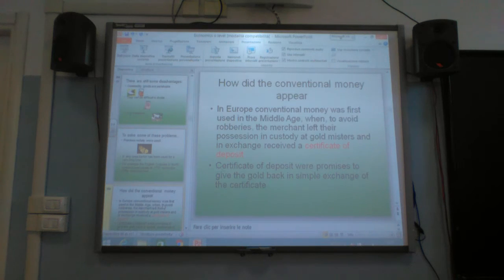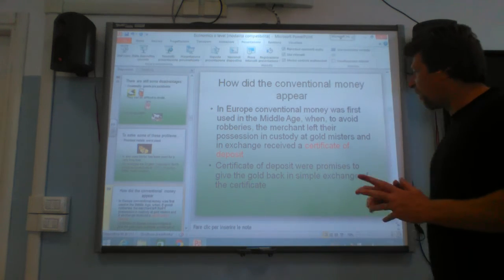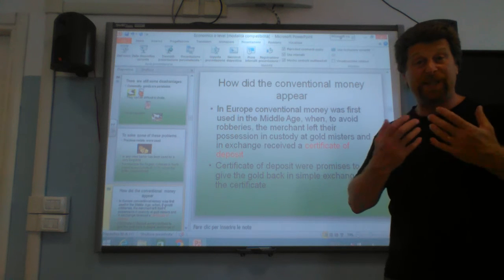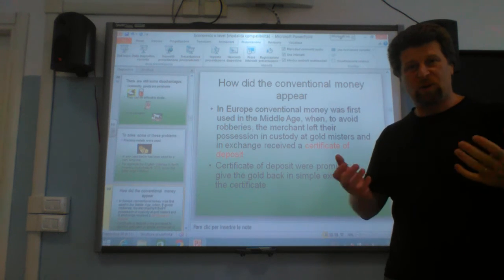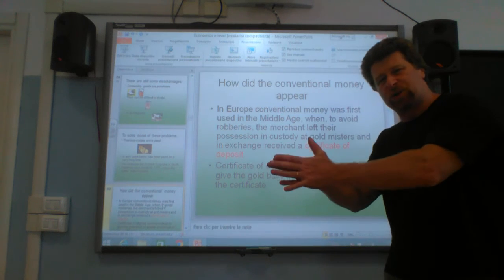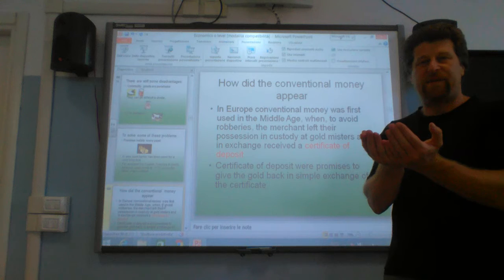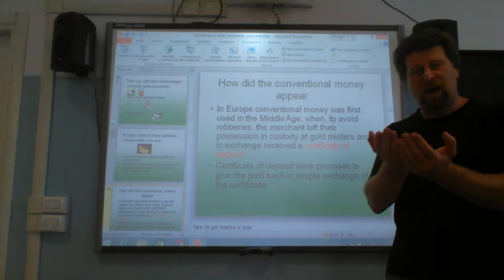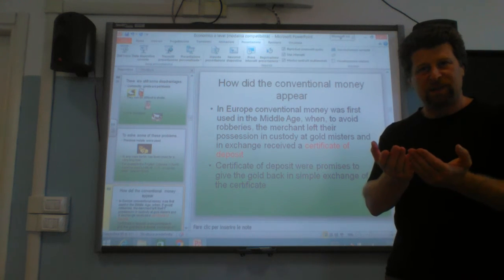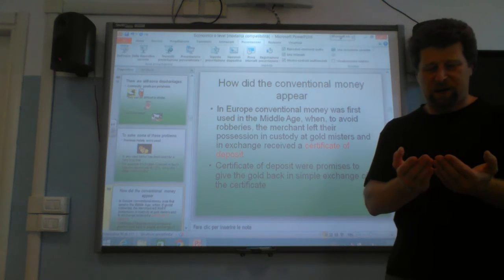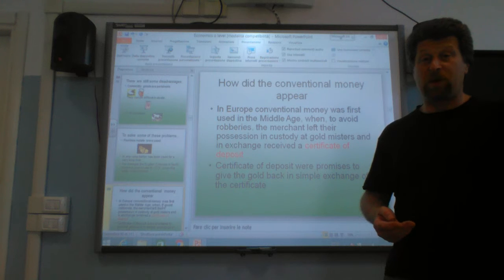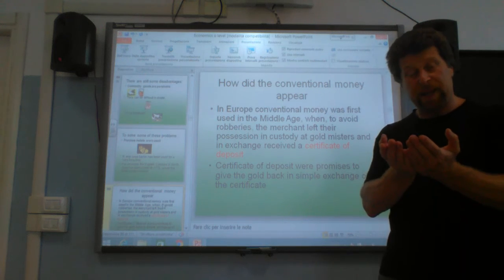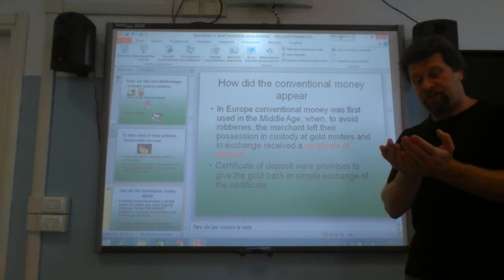But notes were different. They evolved because people weren't happy carrying gold around because it can be stolen. Somebody could rob you and take all your gold. So they put their gold in goldsmiths, and the goldsmiths gave certificates of deposit to prove that was your gold. And those deposits started to be exchanged for goods and services. So if somebody wanted a product, they could give their certificate of deposit, and that could be transferred to the goldsmith and the gold collected. So these certificates of deposit became what we know as modern money.